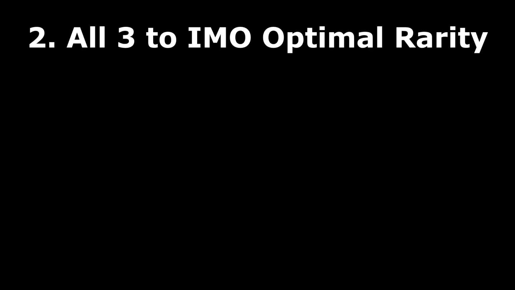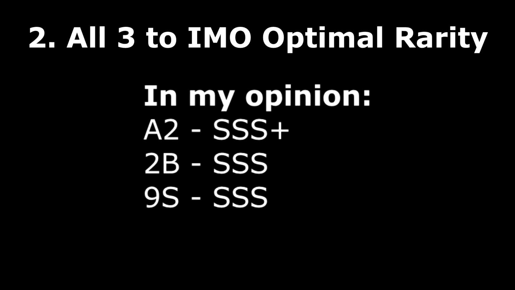Okay, so the second is all 3 characters, in my opinion, at the optimal state. By this I just mean I checked out what they receive when they rank up to SS, SSS, and SSS Plus, and then using my personal opinion, I determined which rarity is best for each character, and I believe A2 is SSS Plus, 2B and 9S is SSS.